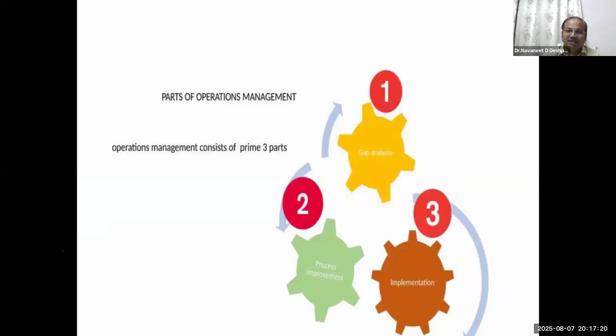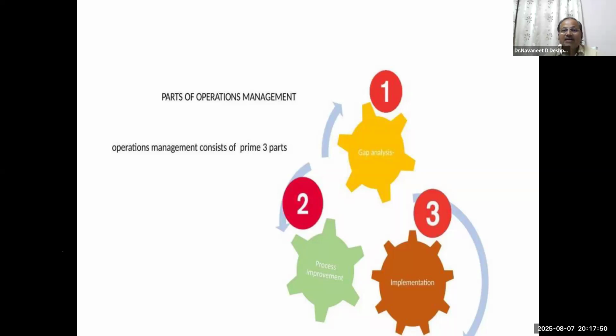Then you can see, first, you have identification of the gap analysis, where there is a disconnect between different groups of people at different levels of hierarchy. Second, process improvement, which has to be a continuous, incremental process. Every day that process has to improve at least by 5%, 10%. That process should see its improvement over a period of time, and that has to be tracked regularly. So process improvement is a small amount of improvement on a daily basis. The Japanese technique Kaizen comes from process improvement.